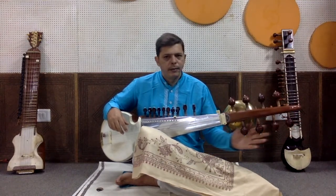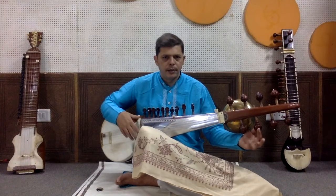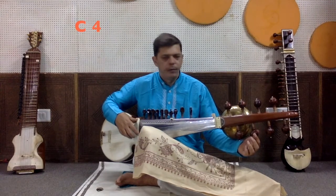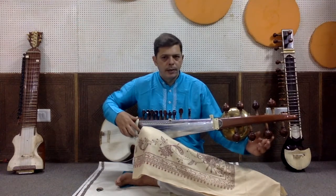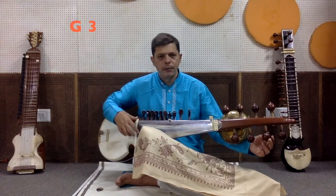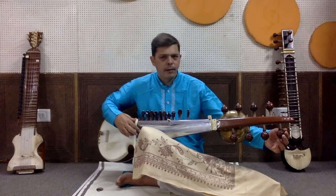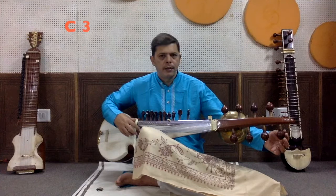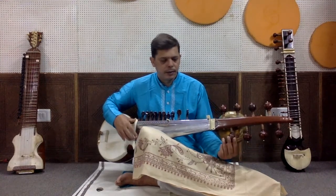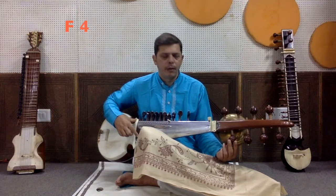So these are the 4 main pegs related to 4 main strings. We should select the second one from this side, that is Sa or Shadja. This is Madhya Saptaka Shadja. This should be tuned to C. Next is third peg, which is set to third string from the down. This should be tuned to Mandra Saptaka Panchama. And the last one, which is Mandra Saptaka Shadja. After tuning these 3 strings, get the first string, that should be tuned into Madhyama or Ma of the mid octave.